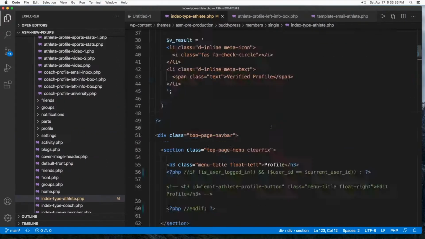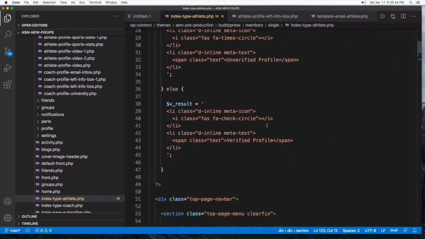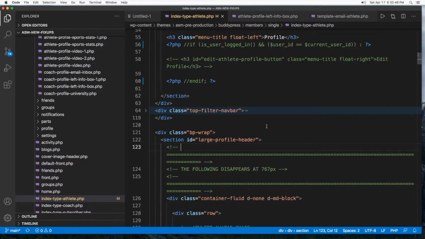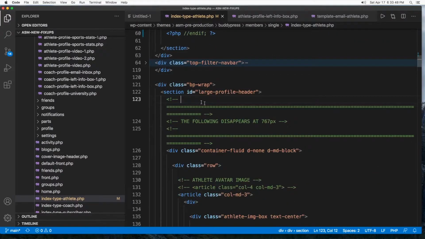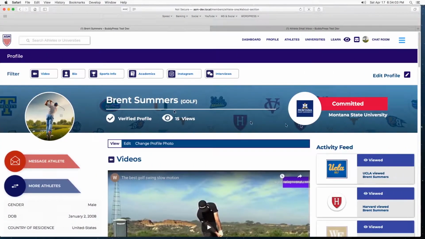That's where it is. This is the beginning of the page. These are the variables we collected. We covered all these in the last video, and we finished right here, the large profile header part, which is this header block right here.